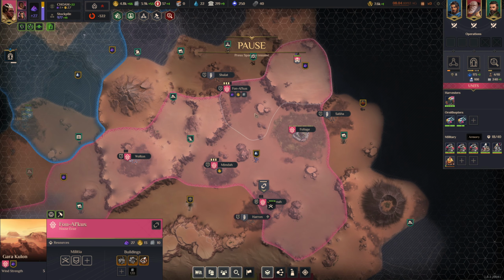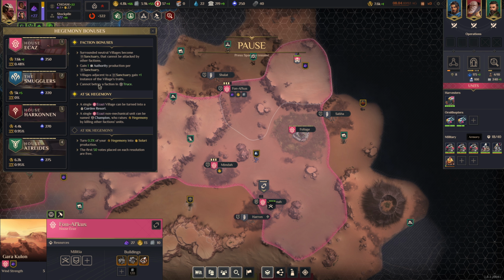Okay, now that we've talked about basically those unique mechanics, let's see, did we cover everything else here? We can see the 5K hegemony is when you get that garden resort we talked about.